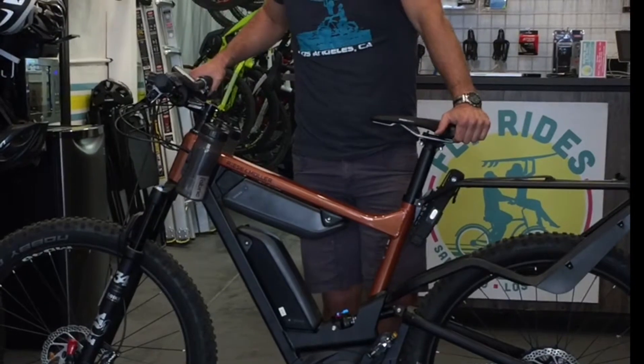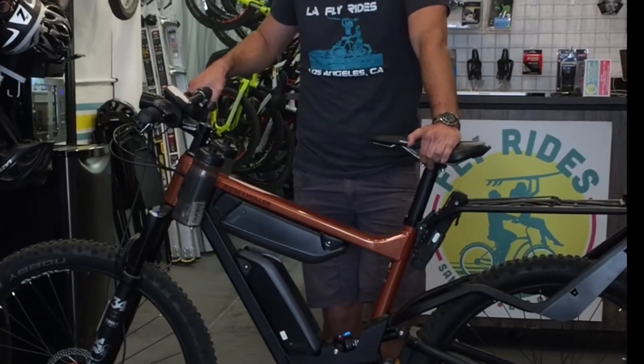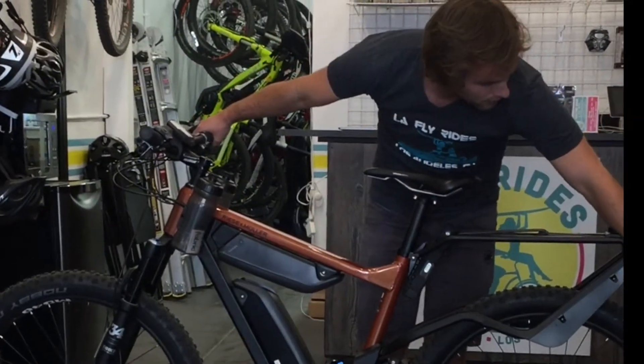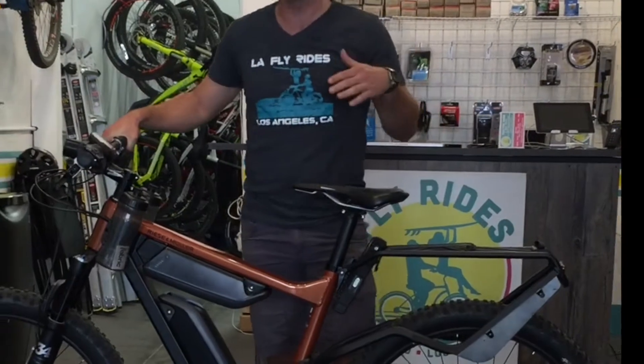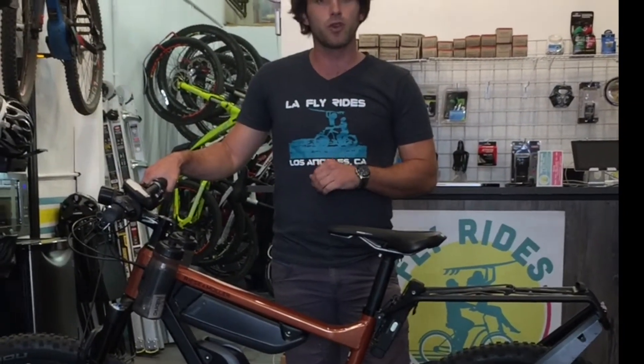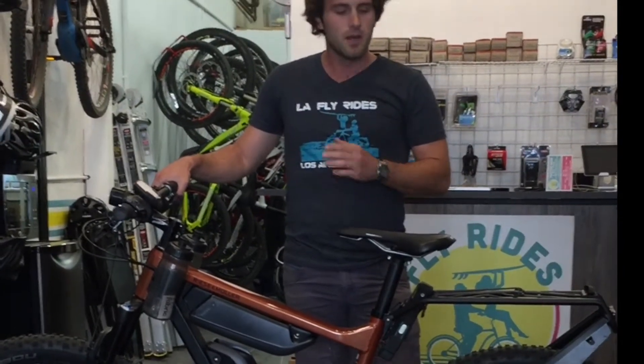It flattens out hills completely. You've also got some top-of-the-line brake components and your Fox 34 front and rear suspension. The reason they call this one the Mountain is you've got your Navi 8 tires back here. Riese & Mueller bikes have a couple different uses — it's mostly touring, but the Mountain version is great for anybody who wants to commute or start doing a little bit of mountain touring. But I've talked enough, so let's take this thing for a ride.